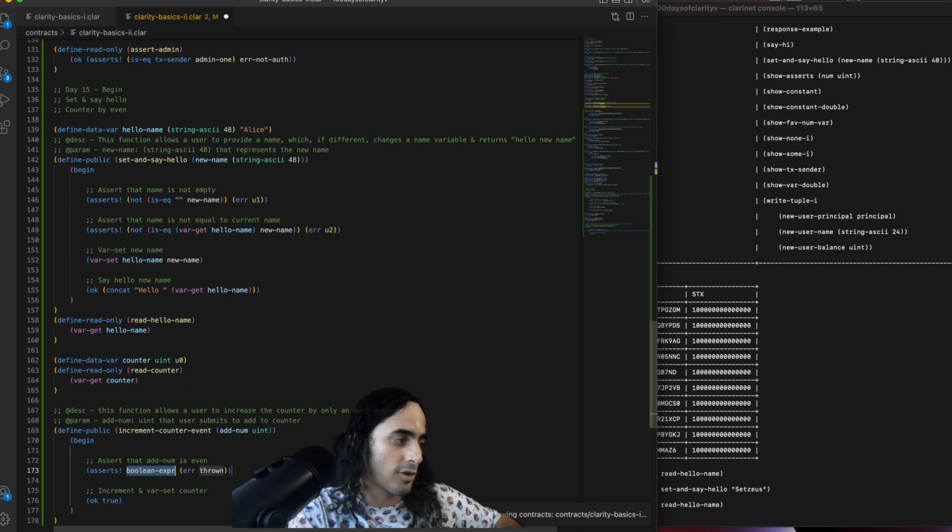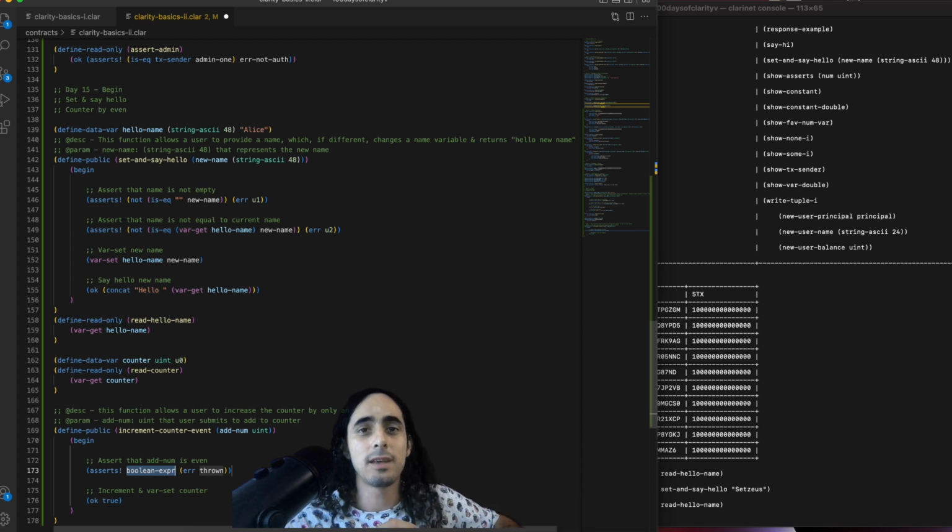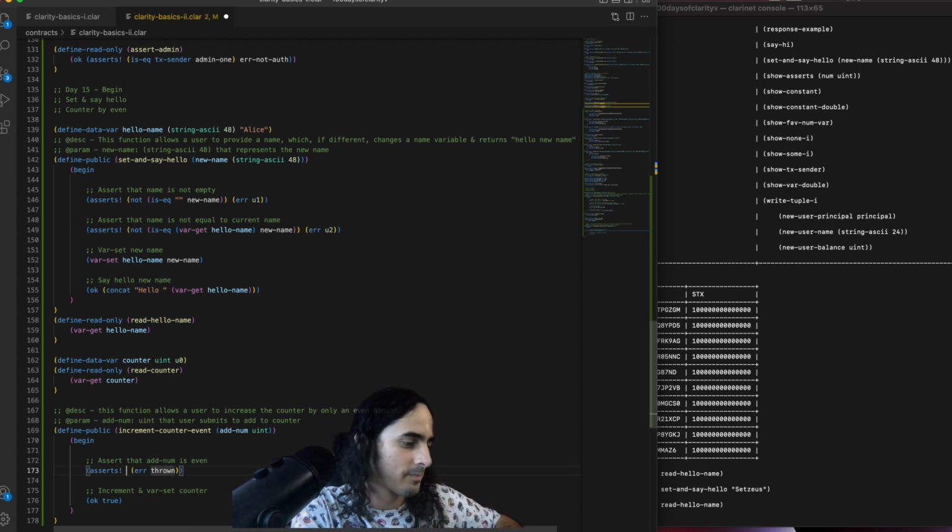Again, we know we need an assert, and we know that we need to make sure it's even, and the way we make sure it's even is if the number modulo 2 is equal to 0. So we know we need an is-eq, and we know that one part of it needs to be u0.